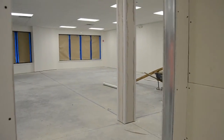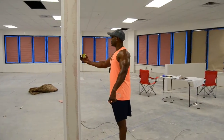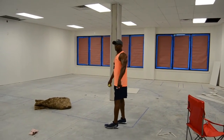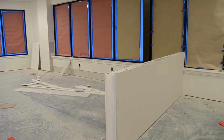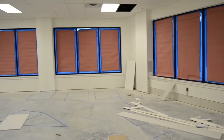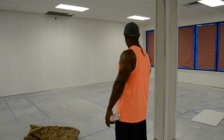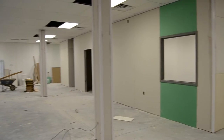So the partition for the foyer is up. All the beams are encased now, so that looks really nice. They really did a lot. In one day, DRK's little Christmas elves came in and put everything up. This is going to be really nice. It really puts a new outlook on the place, as to when it's completed and how everything is starting to blend together with where the equipment's going to be. It's going to be pretty nice once everything is done.